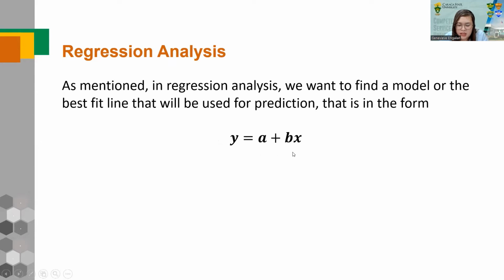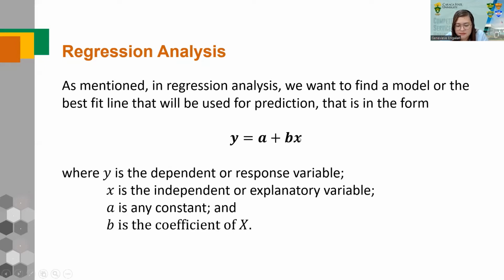So again, if we are asked what the best fit line is, our answer is just an equation of the line. Okay, so what we test in regression analysis is the linear relationship, meaning the relationship that can be modeled as a line. So again, if we are asked what the least square line or the best fit line is, our answer is just the equation of the line. So that is the regression model.